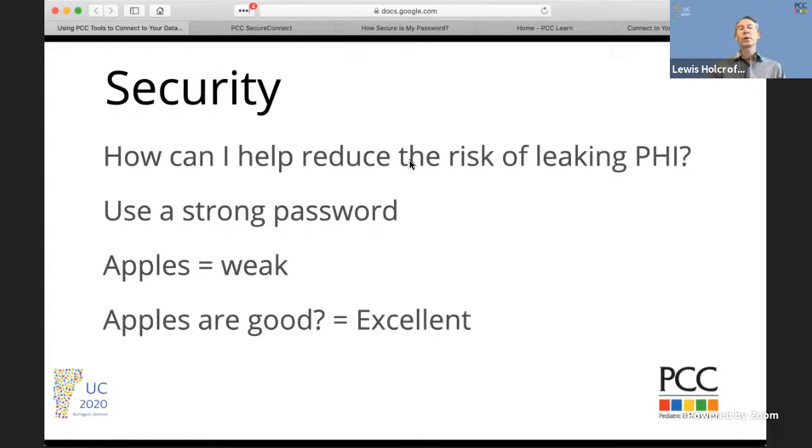In addition to this, there are also a number of tools on the market that allow you to generate random passwords on the fly, and they will actually track them for you in a single place. I use one myself. I'm not saying it's a tool that you should use, but I happen to use a tool where I've set a very strong password, and then as I go to other websites, it allows me to generate completely random letters and numbers, and it will remember them, and I can access it from my phone, from my computer, as long as I can remember that initial password, which is a good, strong password.